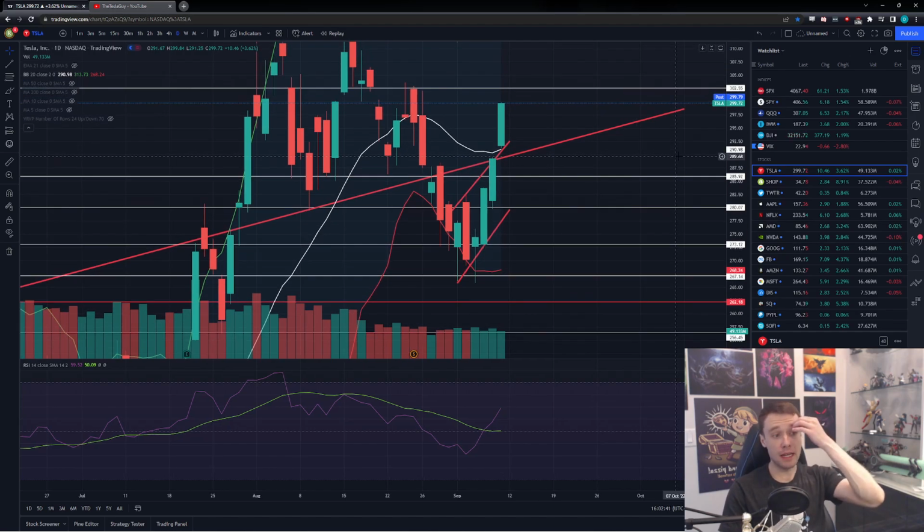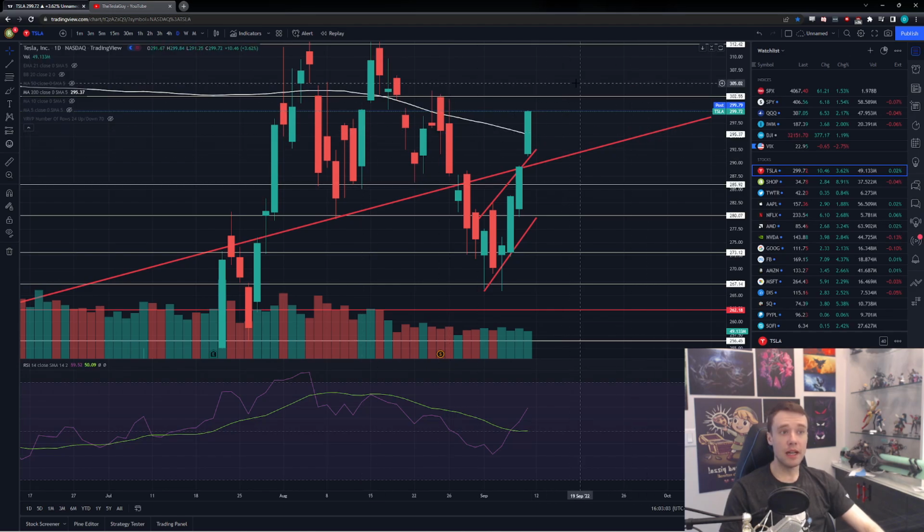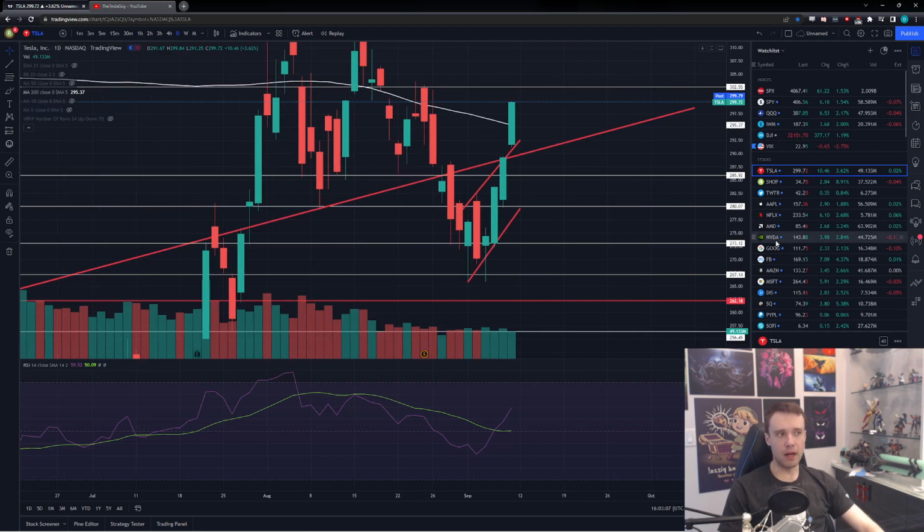So we'll see if that comes to fruition or not, which will also line up with dancing around the white line of the Bollinger Band, which it usually does after it comes back to it from one of the upper or bottom ends. Something else to consider: the 50 moving average was still well below that. Again, 200, we blasted right past it. I'll be completely honest, I did not think we would. I was pretty convinced that the 200 moving average would be a major resistance, as it has been several times, and we would essentially just drop down below it. Clearly not the case. However, again, I do want to make this very clear.